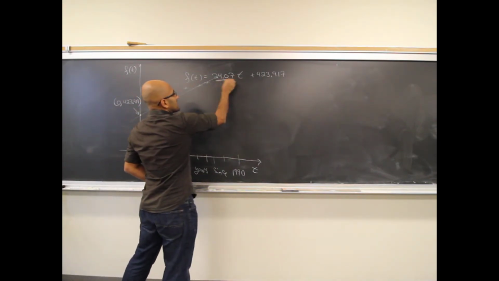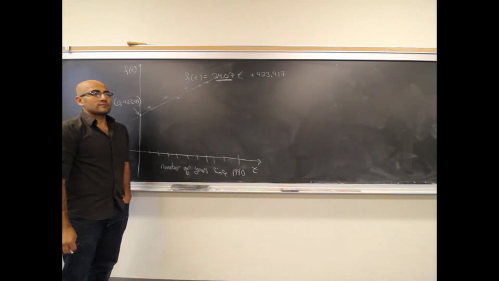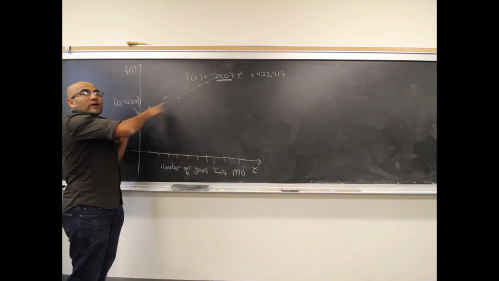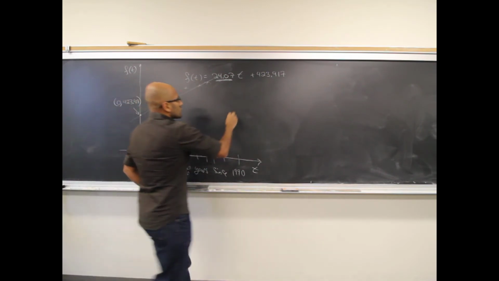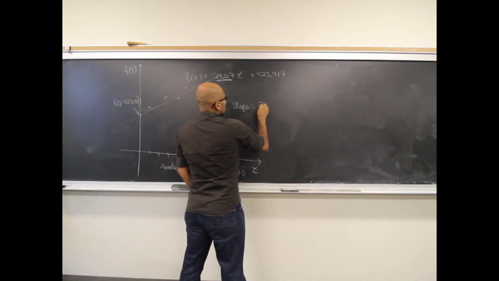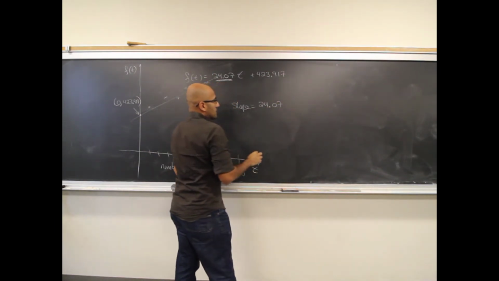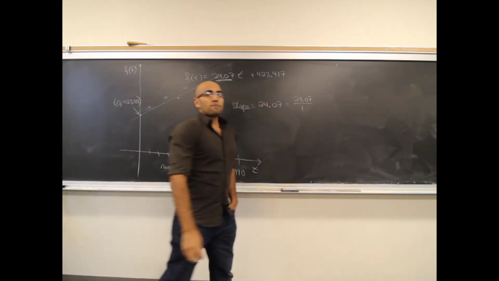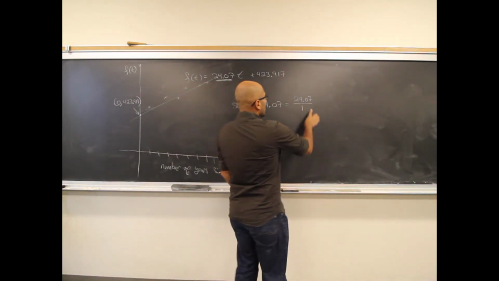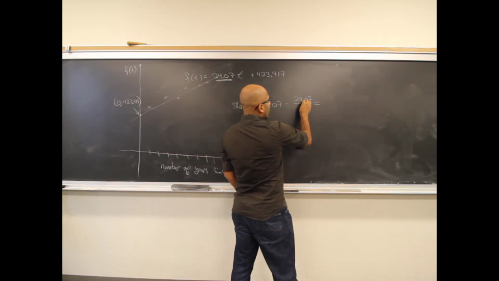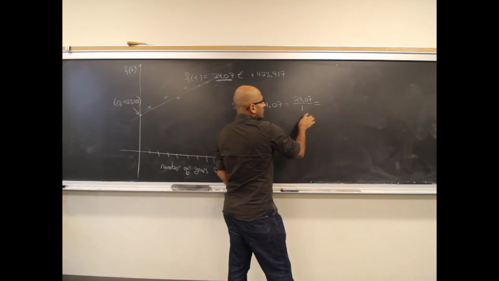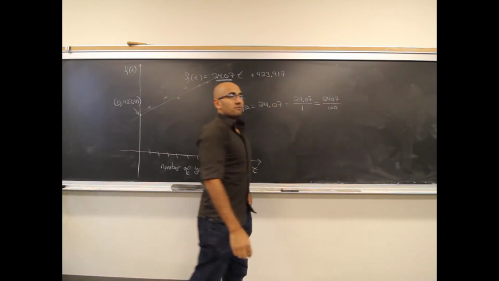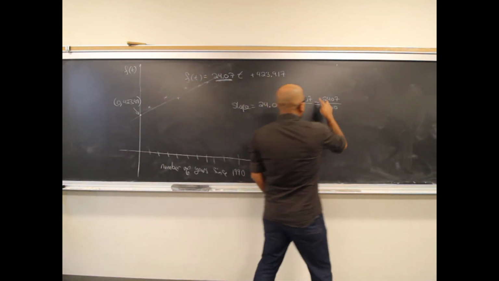What's a good sentence to describe the 24.07? The slope. How can you describe the slope? Well, it's the rate of change of the line, right? So slope is equal to 24.07. Well, we can just turn it into a fraction by doing this, 24.07 over 1. We could leave it like that, or we can multiply the numerator and denominator by 100 to move the decimal over 2 spaces. So we get 2407 divided by 100. Right, just to get some nice numbers on there. And then either way is fine.